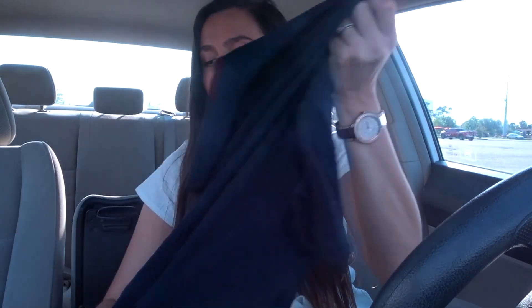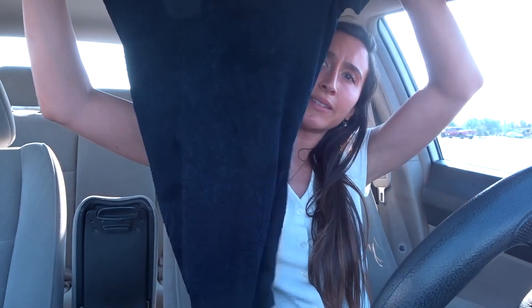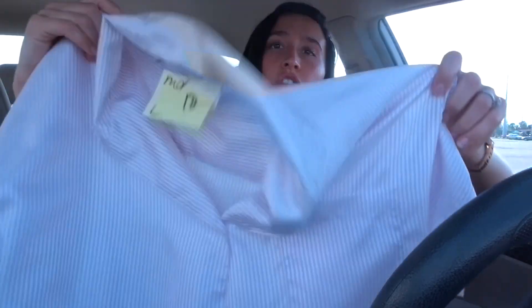Then I got this dress. I wasn't sure if I really liked the design — there are shoulder pads in here, so it's kind of grandma-ish and a little old-fashioned. But the material is really good, it's heavy and nice, so I looked up the brand and their dresses run like $60 to $100. And again I only paid a couple bucks. Then I got this sleek pajama-type shirt — it's just cute, kind of purple and white. I love it, I'm so happy I found all these things.